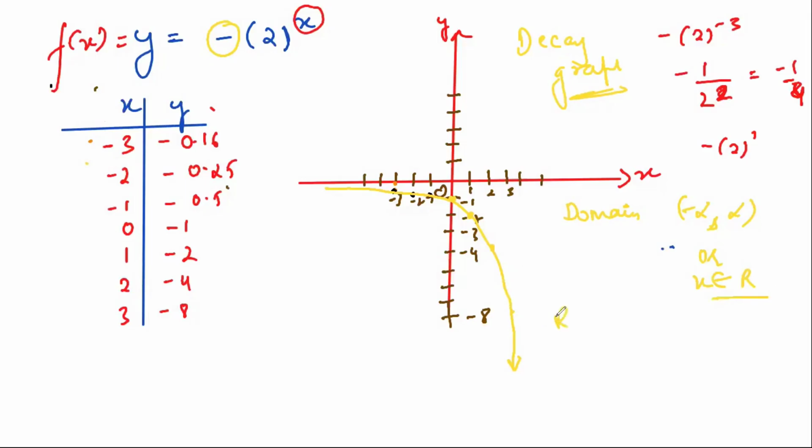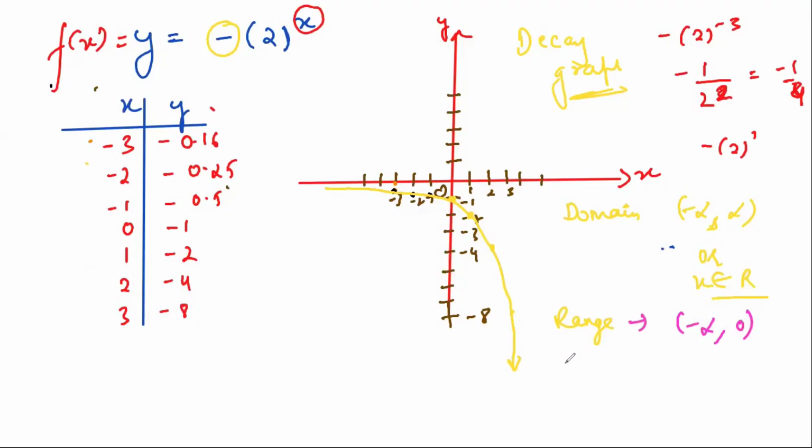Then we will talk about the range. We know that my range starts from 0 to negative infinity. It's because my value can't be 0, but it is less than 0. So if I write my values as negative infinity to 0, this round bracket shows that 0 is not included. Less than 0, we have the values. Okay, so that's my range.